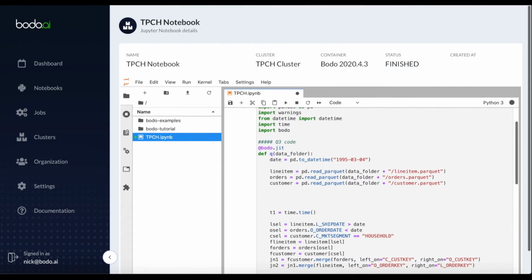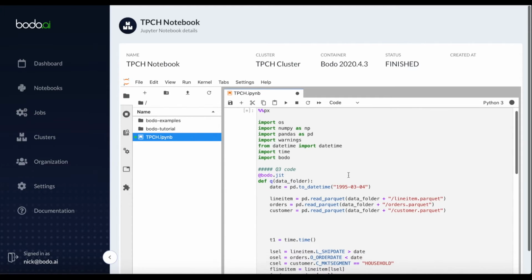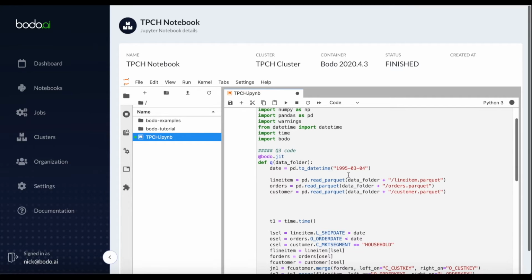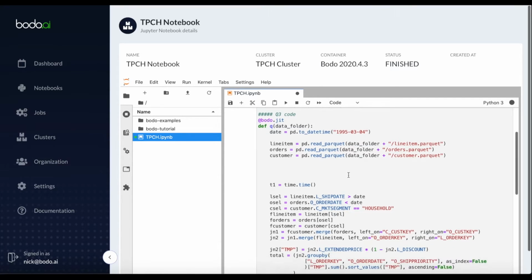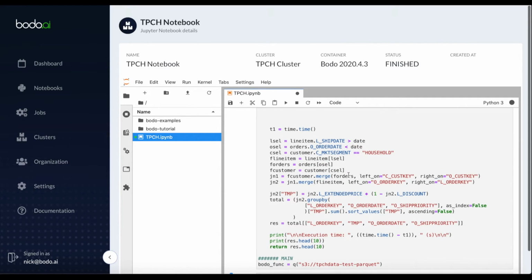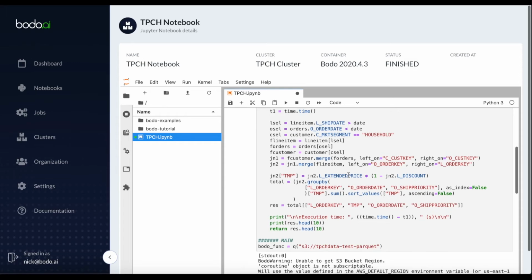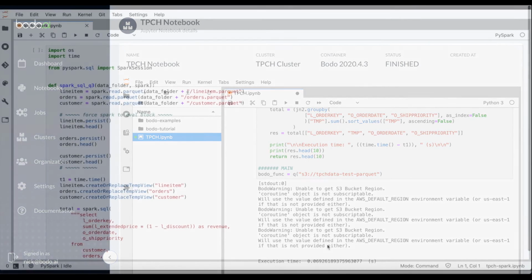And while that's running, let's take a look at the code. So this is running once again on our cluster, and it's just one Boto JIT function. What it does is it uses pandas read parquet to read data from S3, and then it performs the actual query computation, which for us is just written as pandas code. Now, we're going to compare this to Spark in a little bit. And in Spark, this actual query is going to be written in SQL. But we are going to get the ease of using pandas, and simultaneously, we're going to get a performance improvement. And when we take a look, we see that this only took 0.069 seconds to run inside Boto.